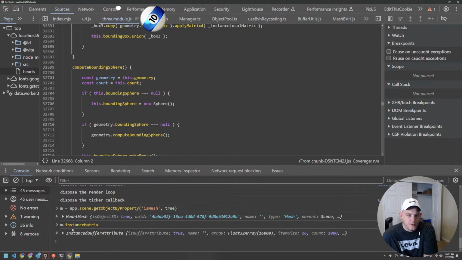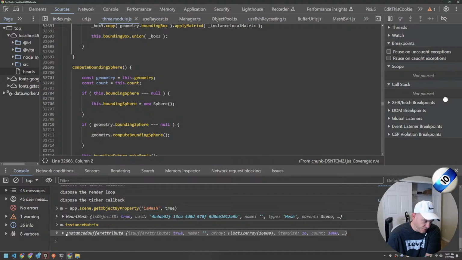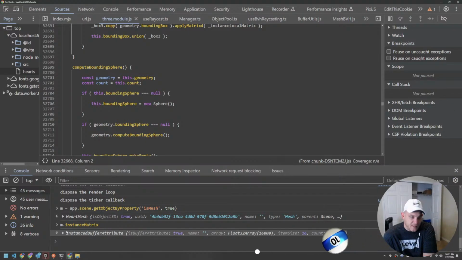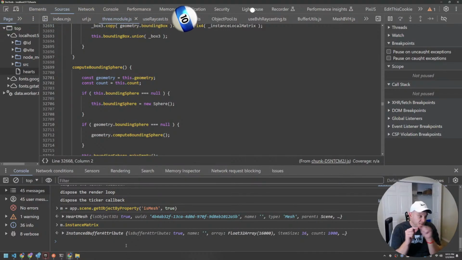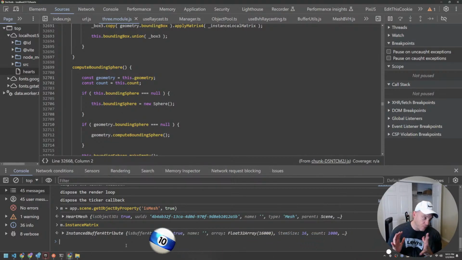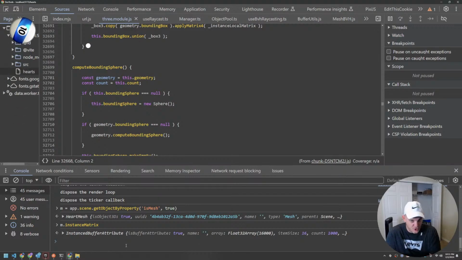So a mesh has geometry and it has a material. Inside the geometry, you have positions of vertices, right? Points in space. Whether or not these points are connected to each other, you could just have points. So the geometry has the points. Where are the points? The points are located inside a buffer attribute called position.